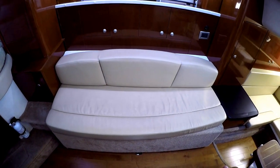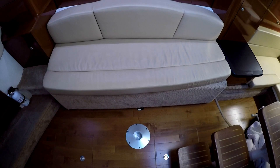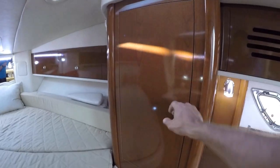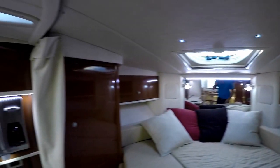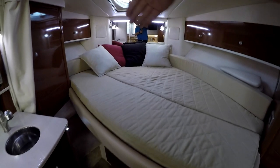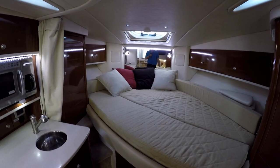Here's our settee — it slides out and becomes a bed, and there's a table that stores under the v-berth that goes in here so you can have dinner for two. You have storage here, more iPod plug-ins, and storage everywhere — under the bed, in a really nice hanging locker for your clothes. I've slept in these boats on many occasions and they're really comfortable. I'm six foot four, standing right in the middle of the boat, and my head is just barely touching, so it's a good fit.